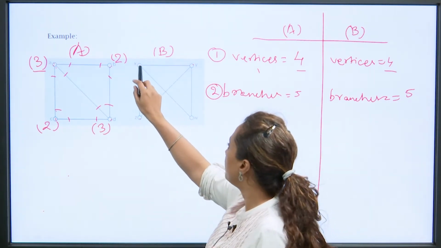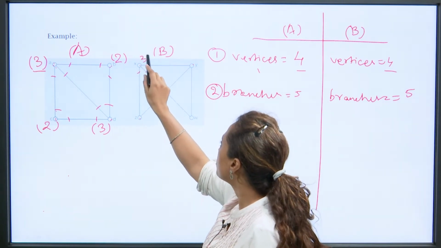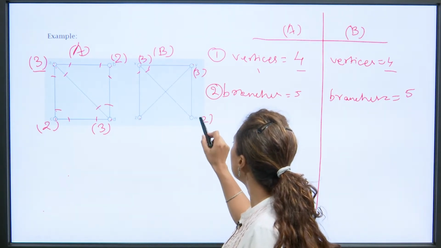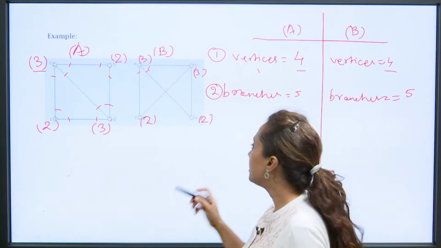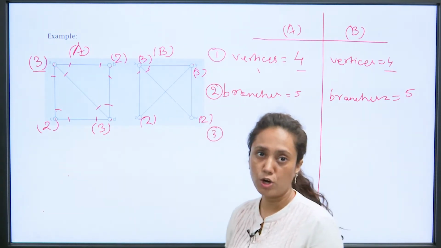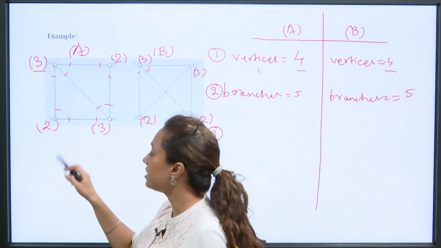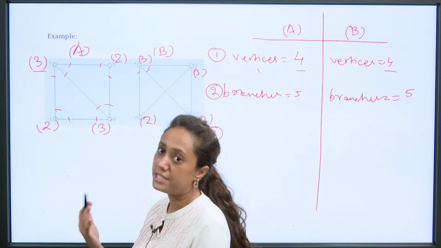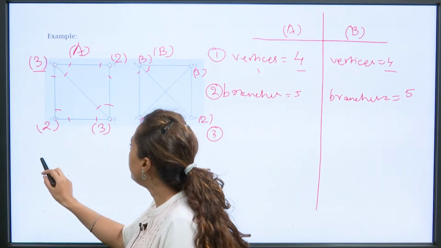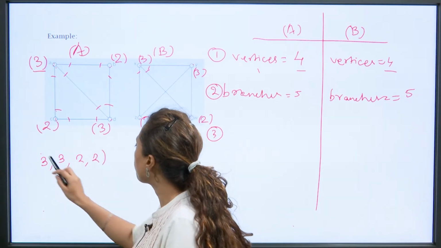Similarly, we will put the degree of graph B. It has 1, 2, 3. So, node X has 3, this also has degree 3, this has 2 and this has 2. The degree sequence says that we can arrange the sequence in ascending order and also in descending order, meaning we just have to arrange these degrees in sequence. It could be ascending order and also descending order. So, graph A has the degree sequence of 3, 3, 2, 2.